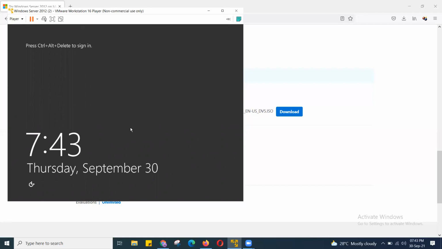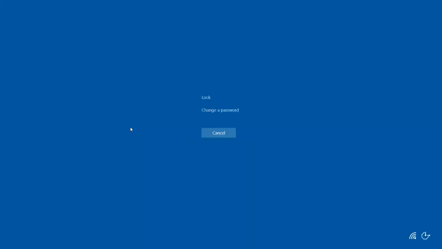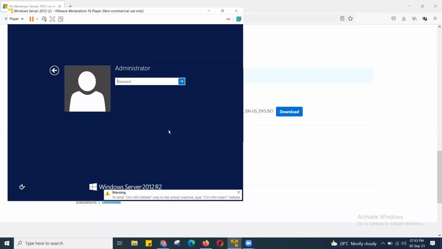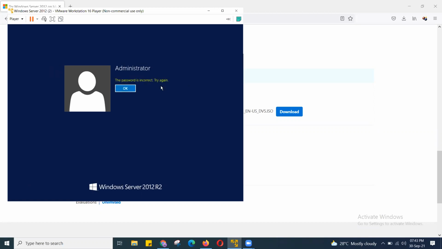Just press Control Alt Delete and then put in the password. The password is capital J, O H N D O E, 1 2 3 4 5. Press enter. Okay, my password is incorrect. Why? What was my password?